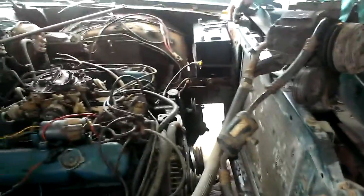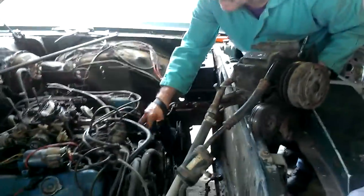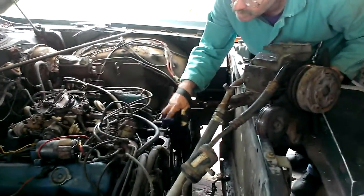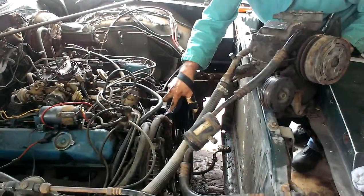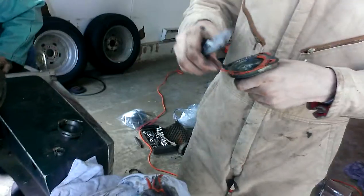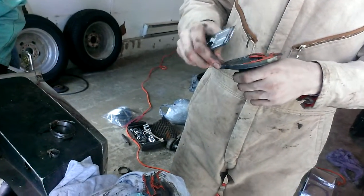I took this thing and scraped all the crap off of it. Now the hookup for this thing is right here, but it doesn't matter — it don't work, it's not going to kick in. So there's really no reason to even worry about plugging it in. It ain't open metal, so you don't have to worry about it shorting anything out.